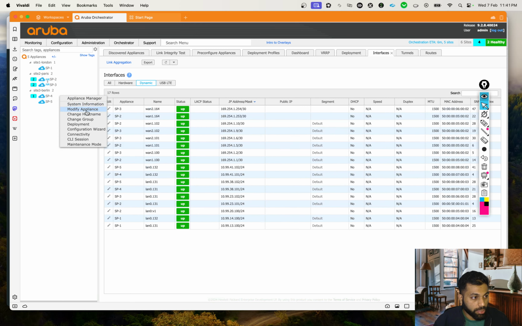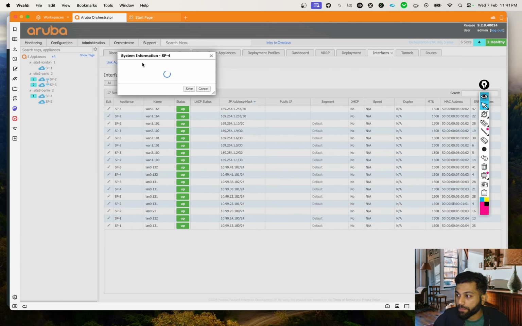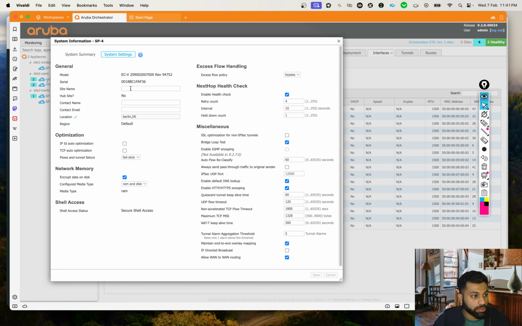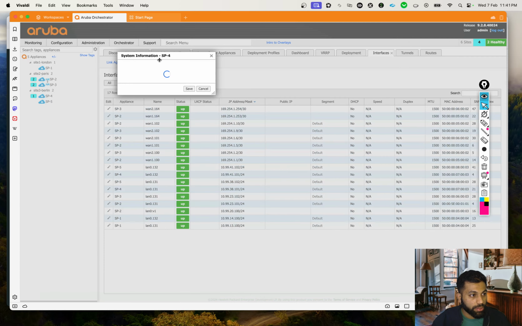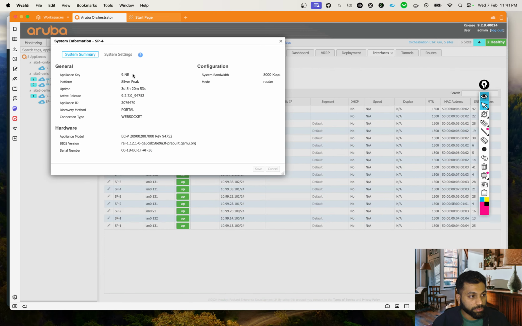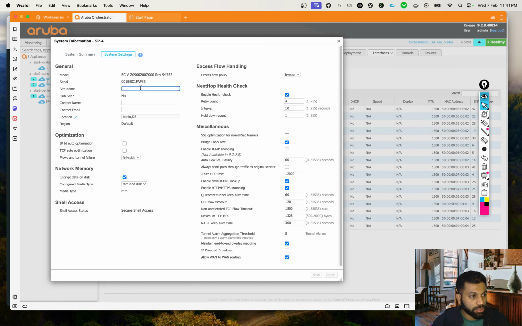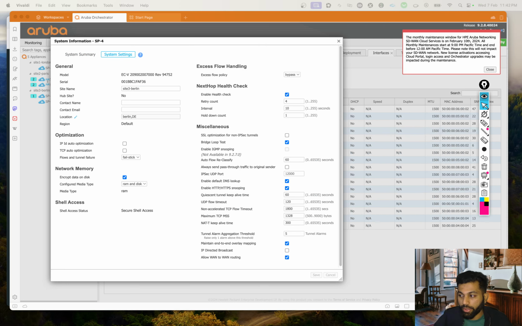Sometimes it doesn't. So let me check once again. System information. It's not gone in. Sometimes that happens, so let's try to hit save. Okay, just to verify. That's not going in. Give me a second, let me try to fix it. Alright, it's finally gone in. Sometimes it takes 1 or 2 tries to actually save that config, right?